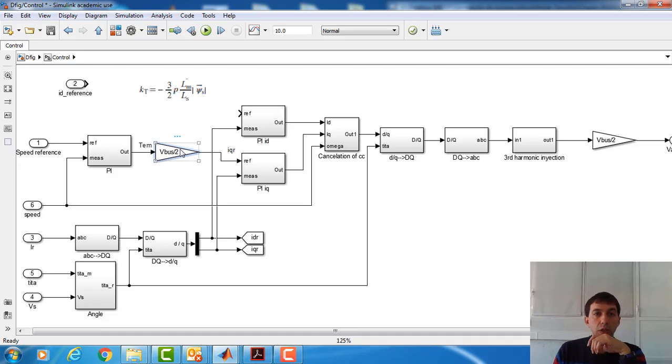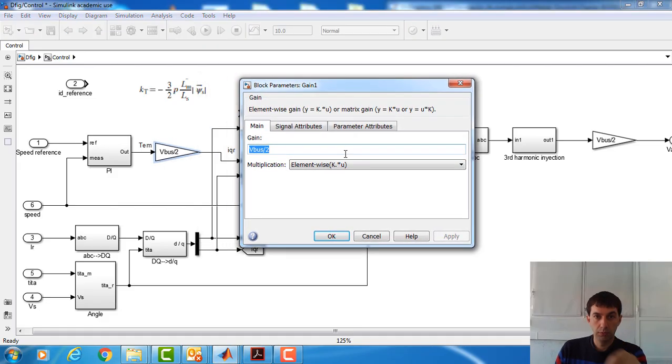And obviously this should be 1 over minus 1.5 multiplied by pi by Lm over Ls multiplied by Fs, if I'm not wrong. Sorry, this should be within.